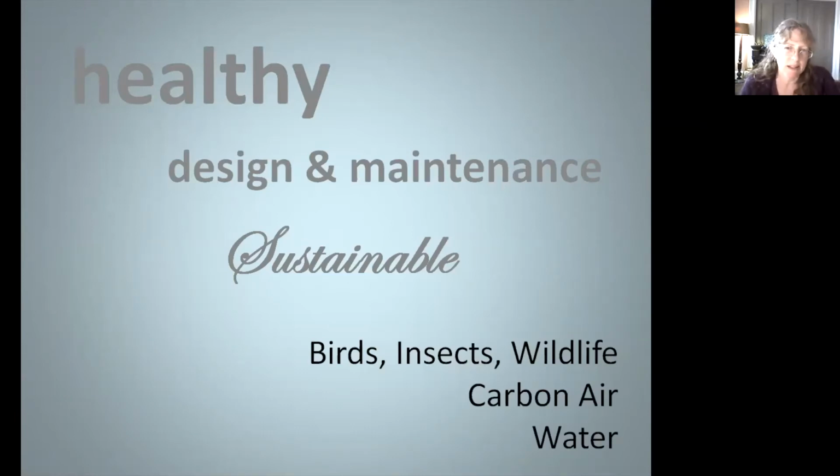Sustainable landscapes are healthy, responsive to the environment. They can positively contribute to the development of healthy communities, healthy physically and emotionally. They're healthy for birds, insects, wildlife, carbon sequestration, and clean water and clean air. While energy efficiency remains the holy grail for green buildings, sustainable landscapes help to clean the air, promote water conservation, prevent resource depletion, and create value through economic, social, and environmental benefits that we all can feel every day.